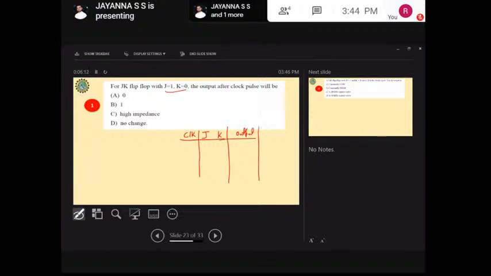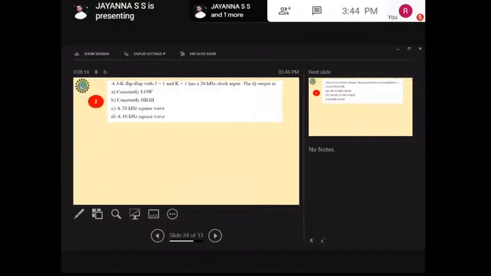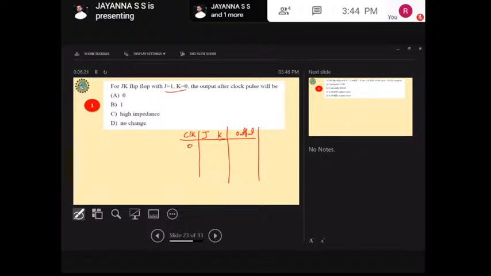Suppose we have not applied the clock, so I write 0. Then irrespective of J and K, there is no change in the output; I get the output as it is. If I apply the clock and J, K equal to 0, 0, then I get no change: the previous output is present here. Next, if I apply the clock and 0, 1, I get 0: it is reset. Next, for 1, 0, I get 1: it is set.